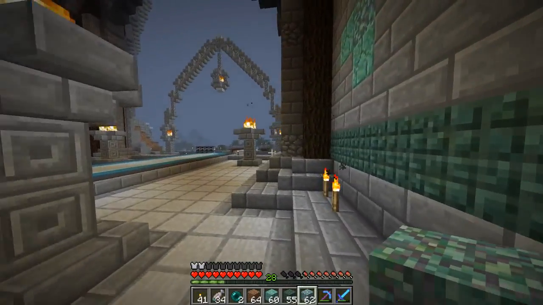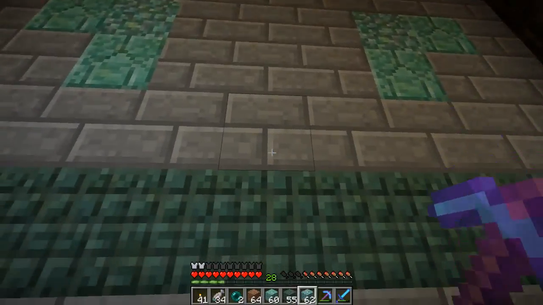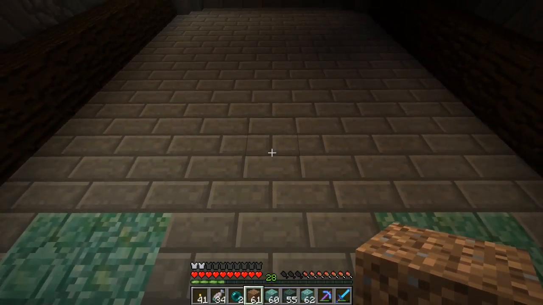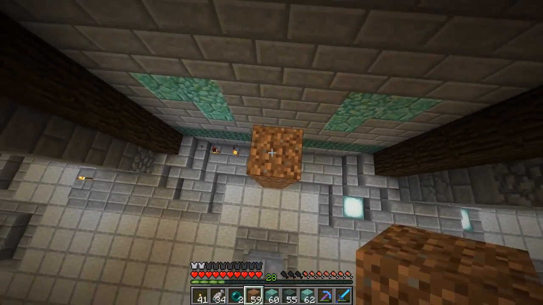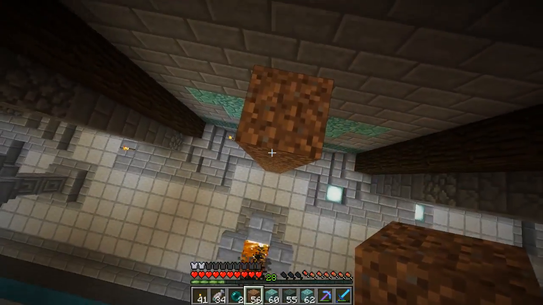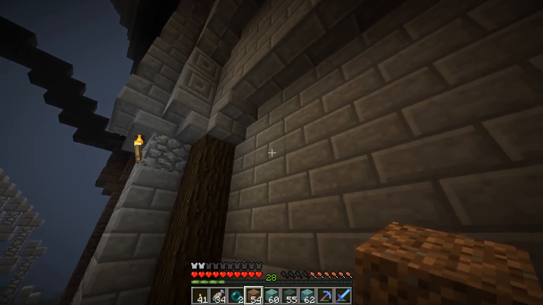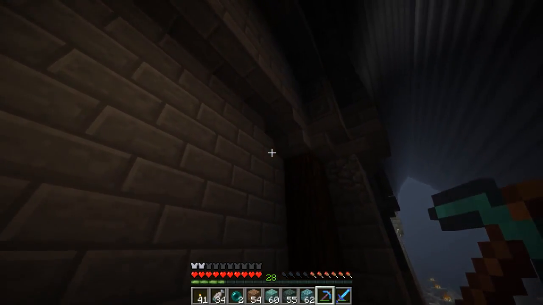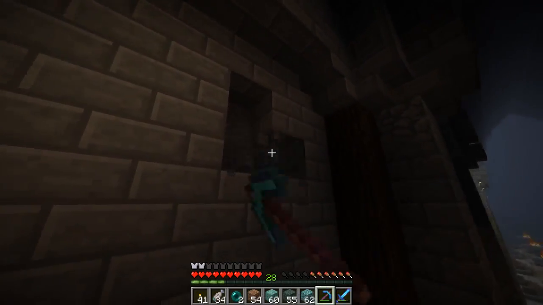Can you give me block? Thank you. And then, oh, let's go up. Alright, so let's do the same thing up top with prismarine. Oh god, there's an enemy up there. Okay, so right here, we go 1, 2, and then we're going to take these guys out, right? So 1, 2, like so.